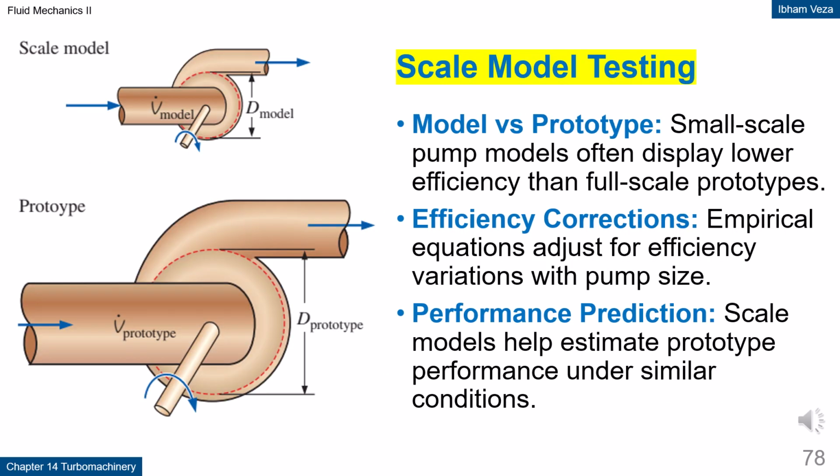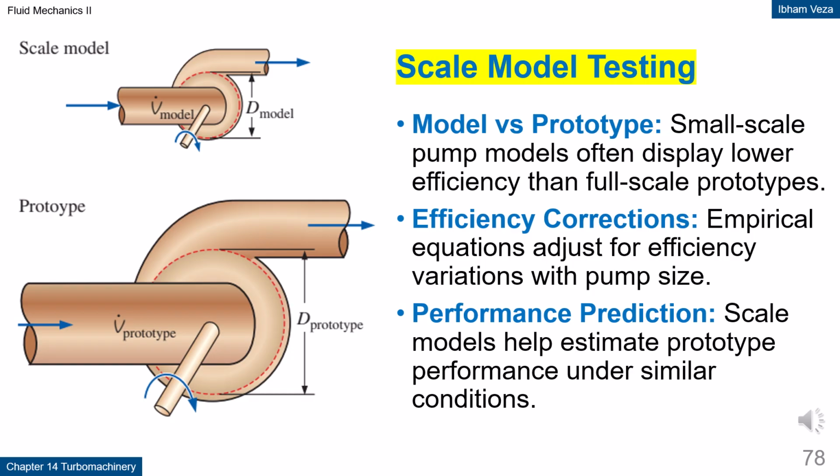Scale model testing. Small-scale pump models often show lower efficiency than full-scale prototypes. Therefore, empirical corrections are needed to estimate the actual efficiency at large size. Even so, model testing remains very valuable for understanding performance trends and flow characteristics. By applying similarity laws, the model results can be extrapolated to the prototype.